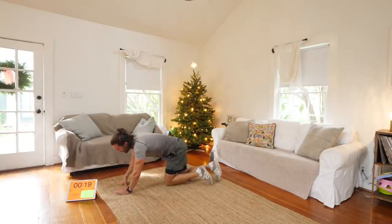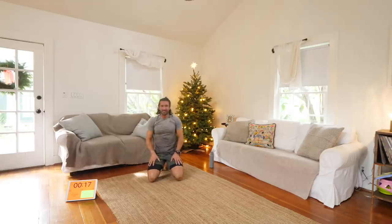4, 3, 2, 1. And rest. Well, they never get easy, do they? HIIT training, always challenging. That's the great thing about it. It's like 20 minutes, it's short, it's sweet.